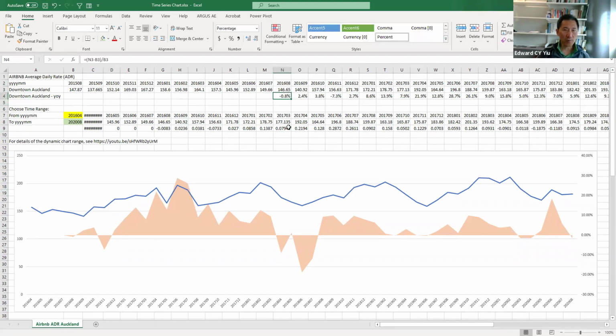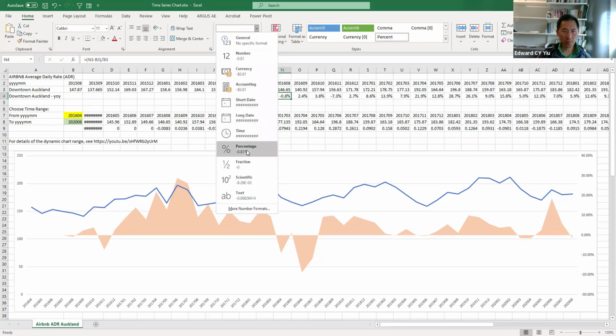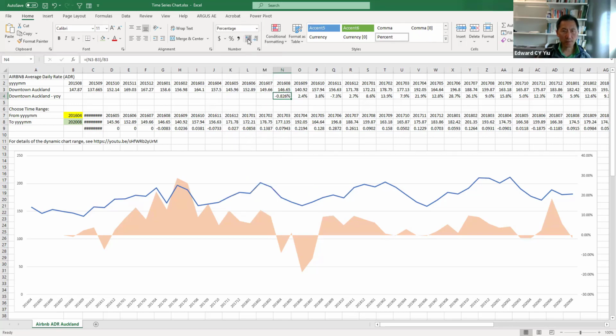So it's very simple. You add one more row, and the definition of a year-on-year change is equal sign, open bracket, the ADR in August 2016 minus one year ago, that is August 2015, close bracket, divided by the previous one, the August 2015 ADR. You can put it in percentage term, say 2 decimal places.